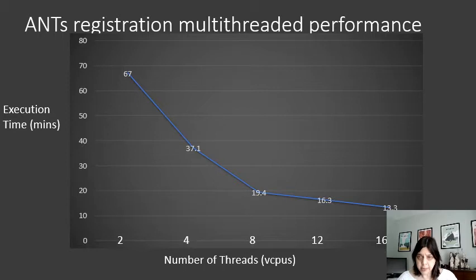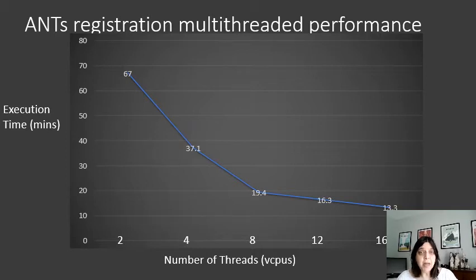Another thing you can look at specifically with ANTs here is that if you have multiple computing units here, tasks or virtual CPUs, you can split up the work for a single registration across those and speed things up. The problem with this is that this type of parallelism, this individual parallelism, typically never gives you a speedup that's proportional to the amount of resources you throw at it. Now, the cost of the computer is always going to be proportional to the number of resources. So if you have 4 threads, that's going to be half as expensive as 8 threads.